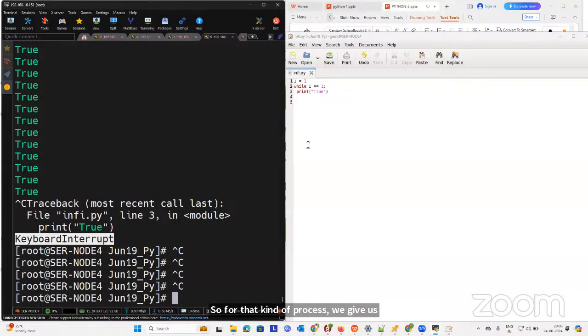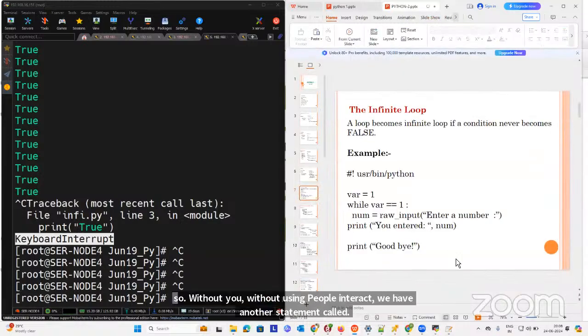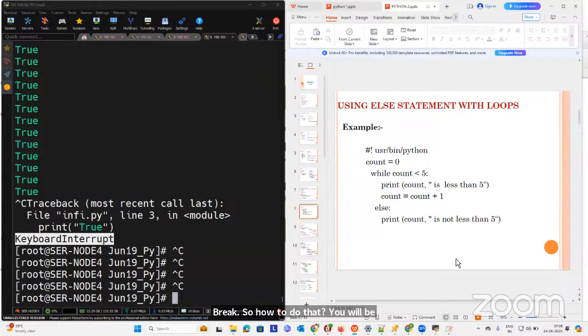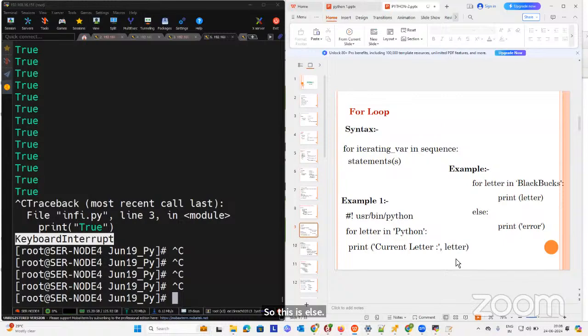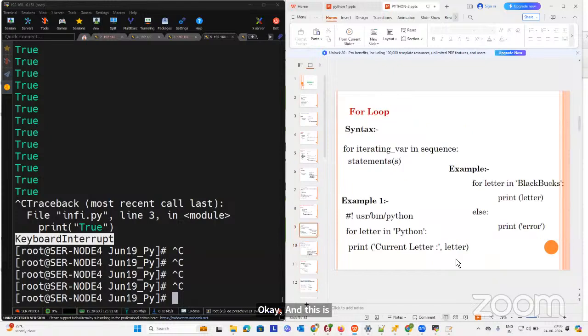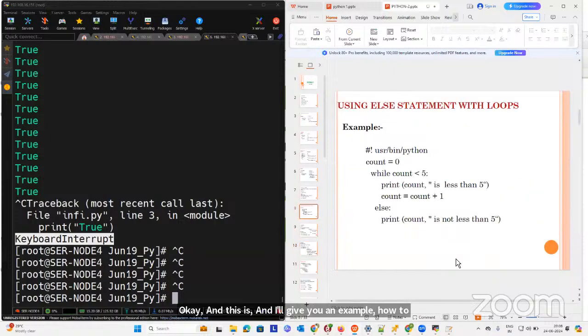Okay. So without using keyboard interrupt, we have another statement called break. So how to do that? We will be using an example. So this is else with while loop, and this is for loop, and I'll give you an example how to use the break statement.